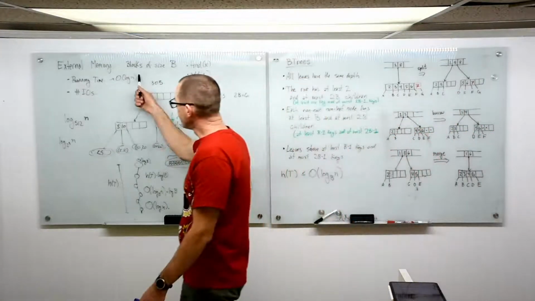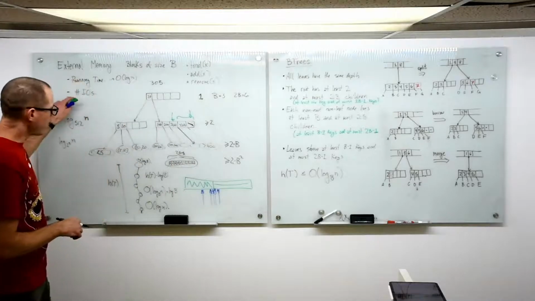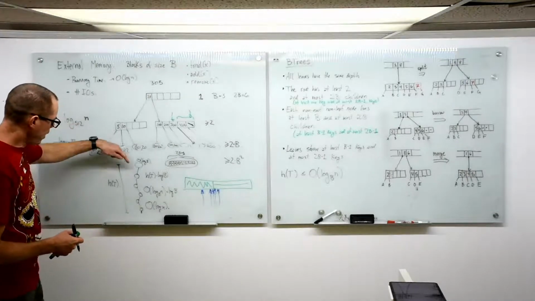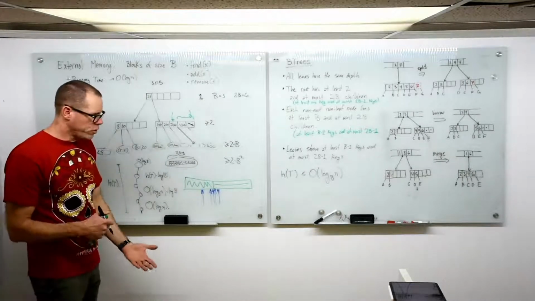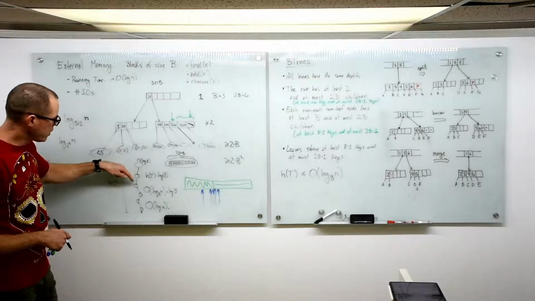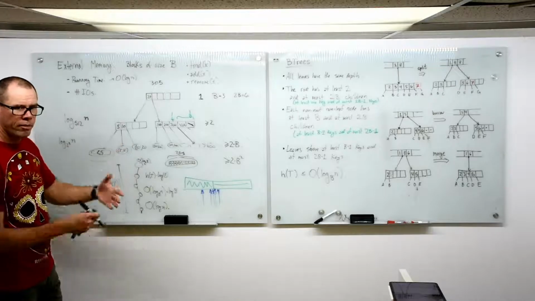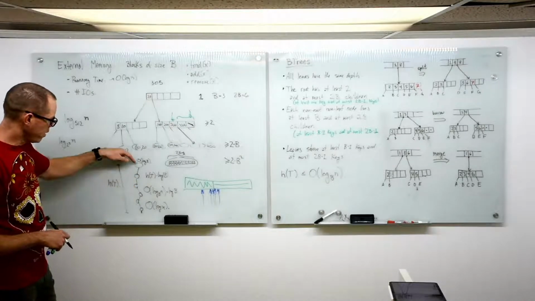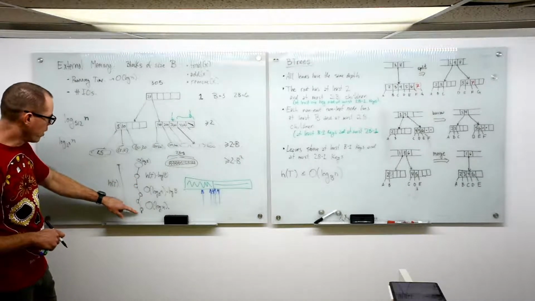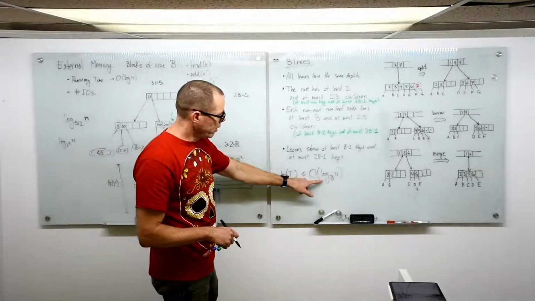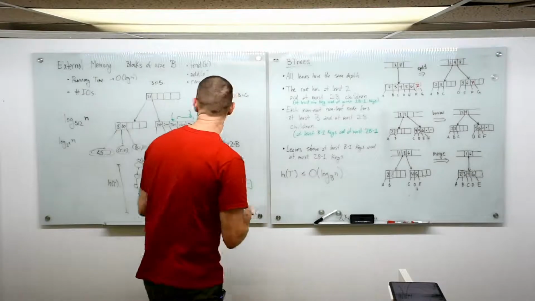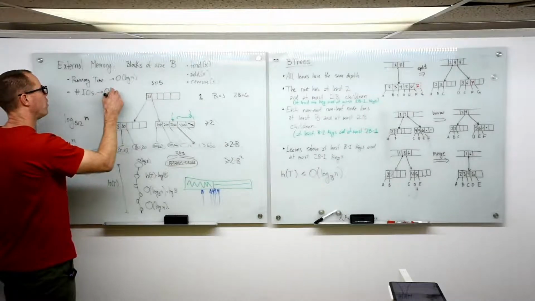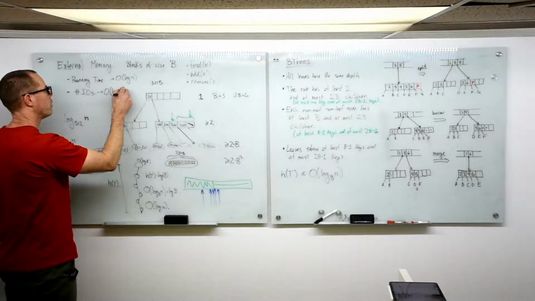All right, so the running time for that is O of log n, but what about the number of IOs? How many blocks do I have to access? Well, we've chosen B so that each of these nodes fits into one memory block on our hard disk. And so the number of nodes we access is just the height of the tree, or the height of the tree plus 1. And the height of the tree is only log base B of n. So the running time is O of log n, but the number of IOs is only log base b of n.